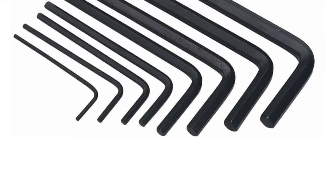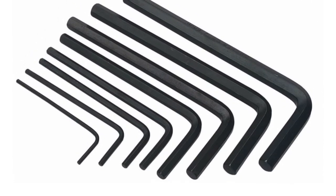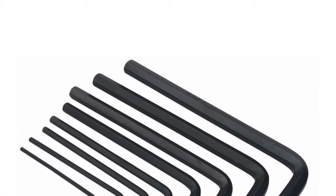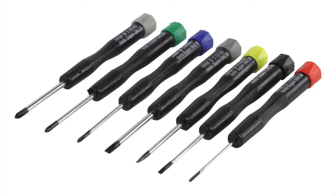Allen keys or hex wrenches are particularly useful for making adjustments to servo stoppers. You generally only need the very smallest ones. For fixing your pusher motor to your pusher motor bracket and adjusting your servo horns, it's really helpful to have a set of micro screwdrivers.